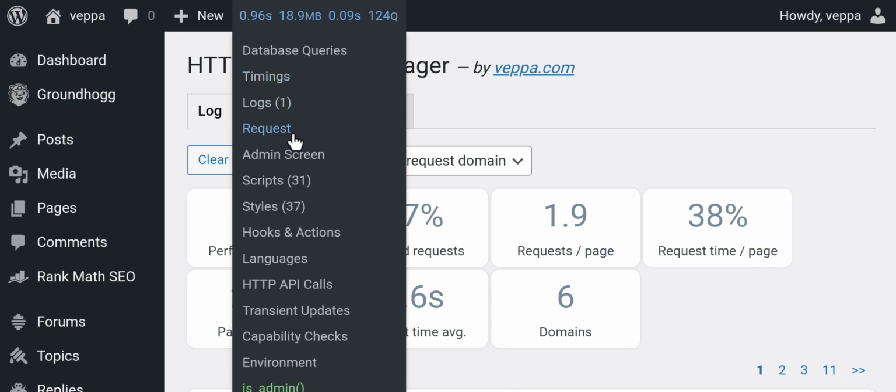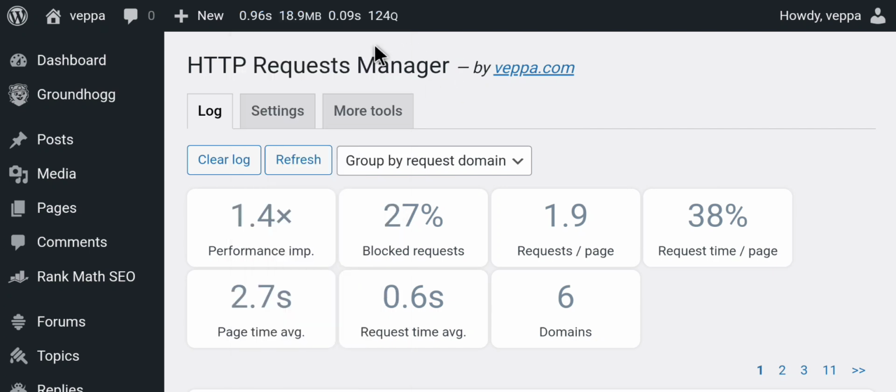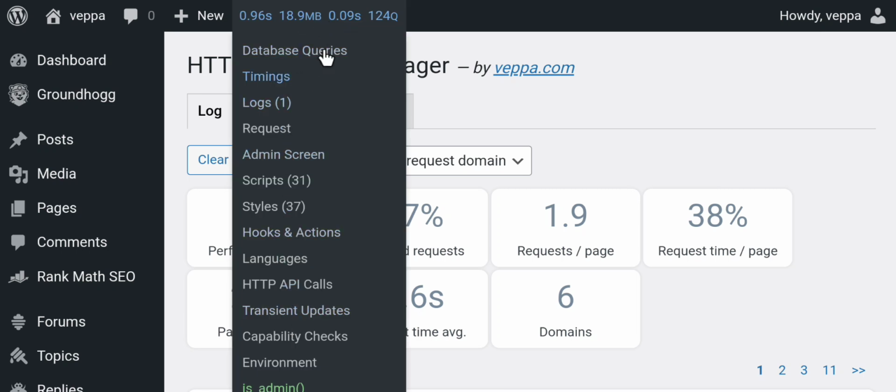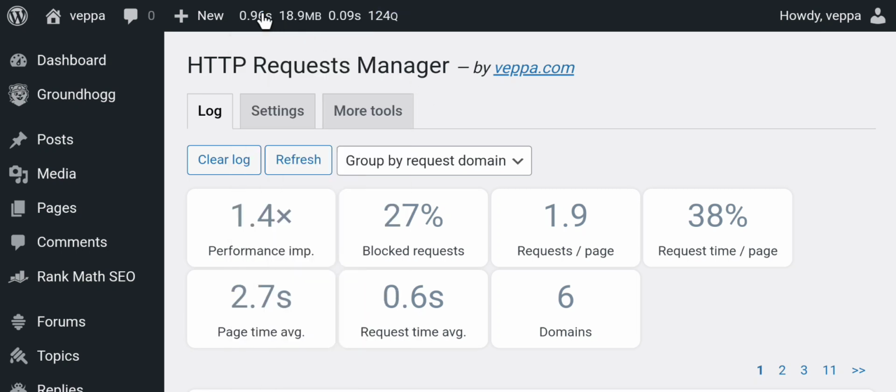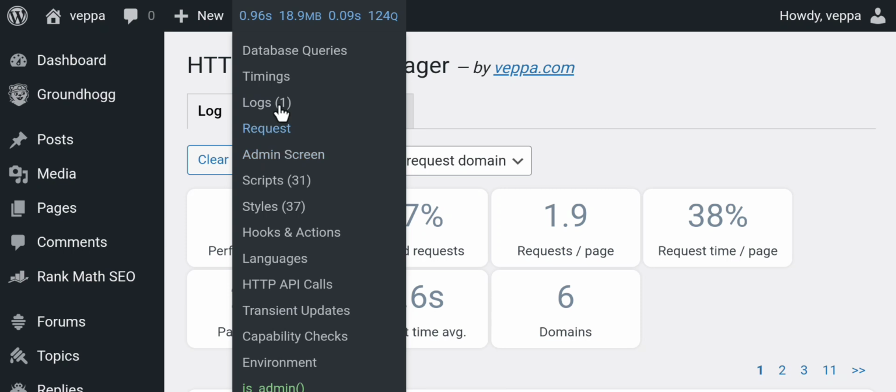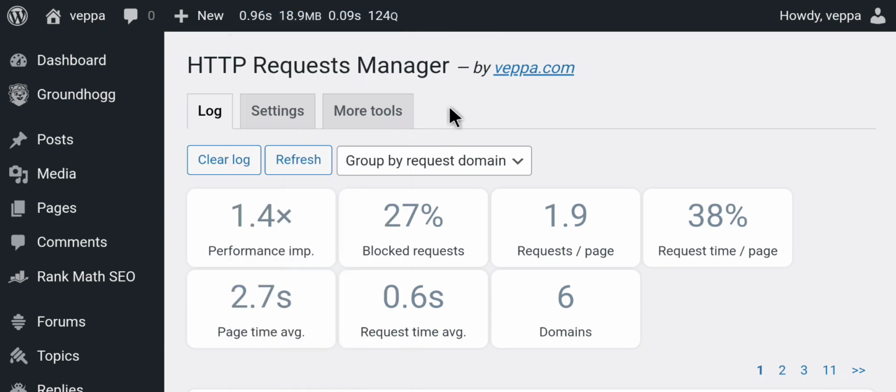You will not know about it. You cannot debug it. You cannot view any information related to that slow page, and you will not know if there was any slow page at all. So that's a feature of Query Monitor. You can view as you browse, so you can view only information related to the current page when this plugin was activated and as you visit that page.